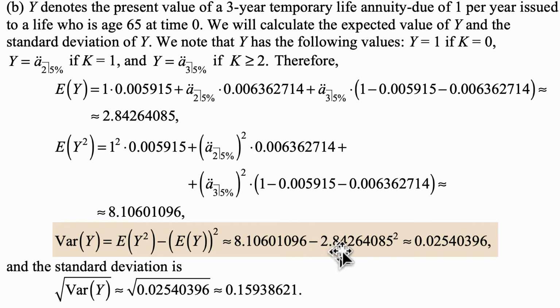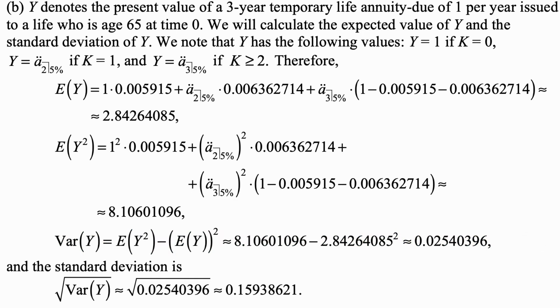I had 1.84264085, but of course the second moment is, you can see rather clearly, it's got to be more than 2, because this number is more than 2. These are low probabilities, that's true. If the person dies early, that's relatively low probability in this case. So, corrected, 2.84264085 for the mean as it should be, because it was there.